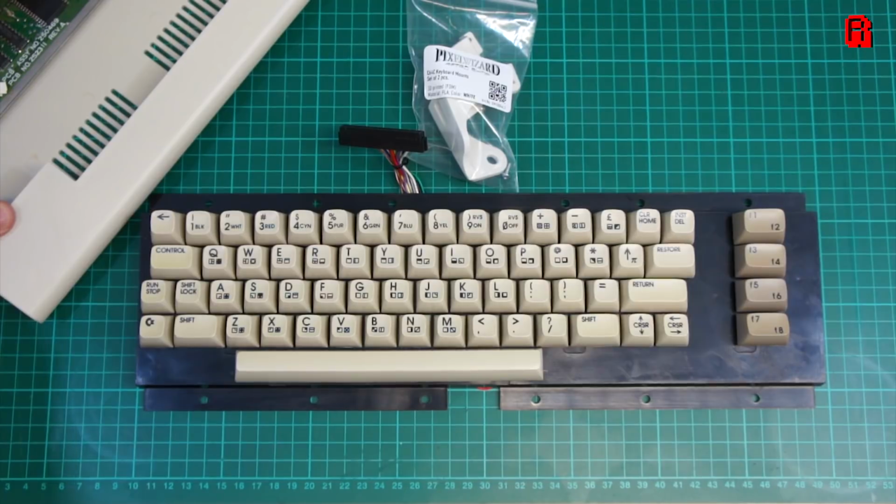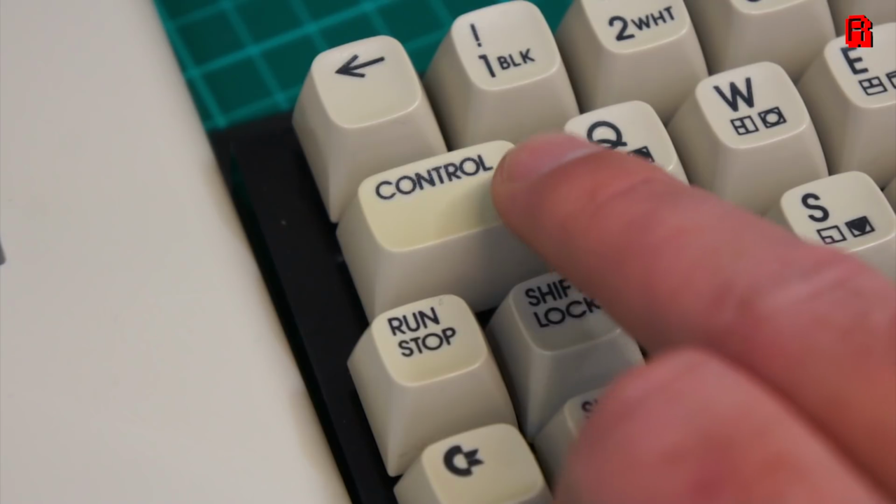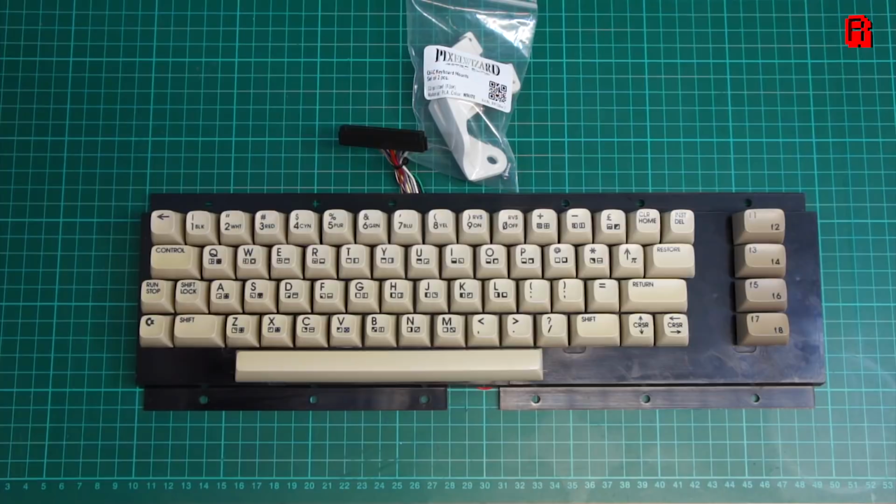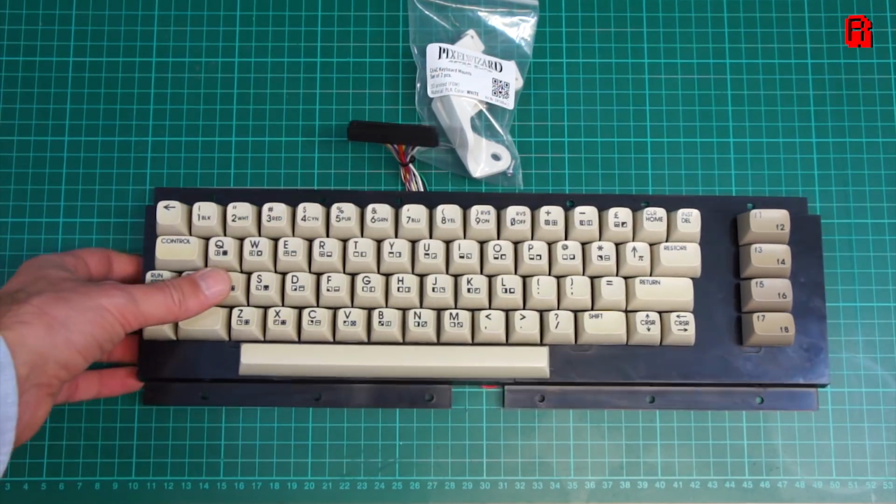The first snag to deal with is of course the keys. Now, they're not all that yellowed, but in contrast to our brand new case which we fitted in part 2, it quickly becomes evident that they're a different shade. Only slightly, but it's enough to bug me.